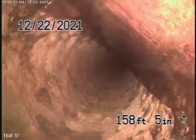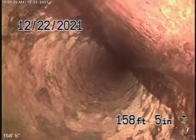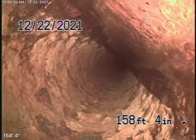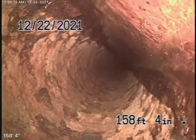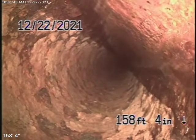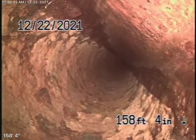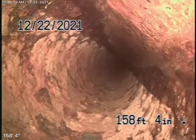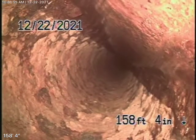Now, very typical of Pasadena, it looks like a cast iron pipe over here. We ran a lot of water down the line. The water's flowing very well. It's not backing up at all. So, in my experience with cast iron piping from 1922, although it's 100 years old, that's when cast iron was really strong material. The only thing it does is develop a little bit of rust buildup inside, which is very common for a cast iron pipe. So there's a very good possibility that this pipe may last for several years to come.